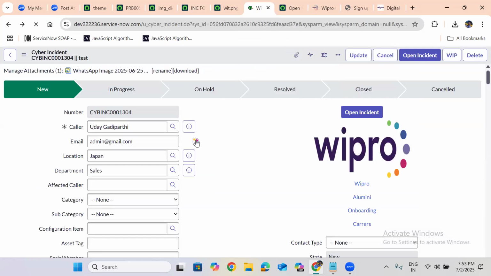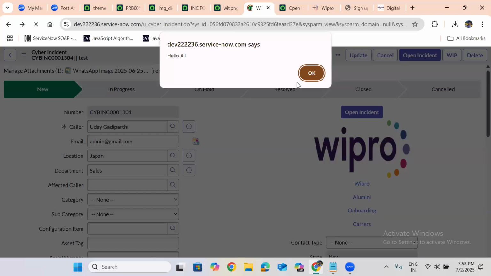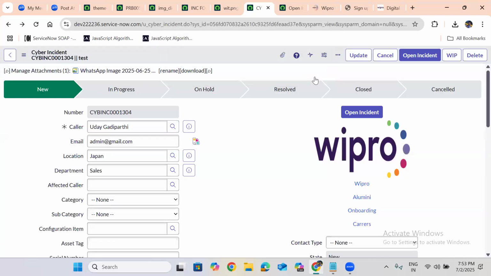Now you can see whenever you click on this one, it is calling the functionality showing the UI macro. This is a UI macro. Likewise, guys, if you want to make some advanced changes apart from the fields, advanced modifications, then you can use UI macros.